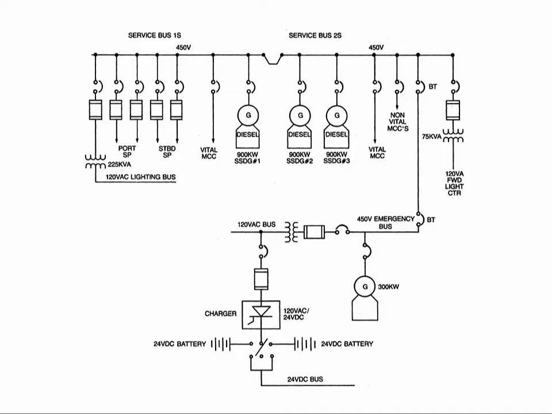And then on this side, we have a separate lighting bus. In the case of the Bear, you actually have on the left-hand side of the main switchboard that 120 volt in its own little switchboard, and you have individual breakers attached to that. The one thing I want you to note is that there are 3 separate generators here.